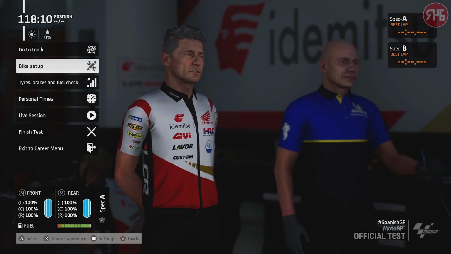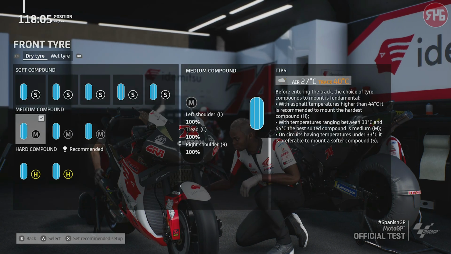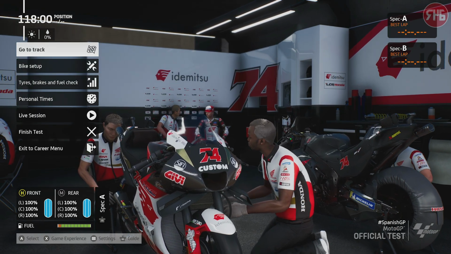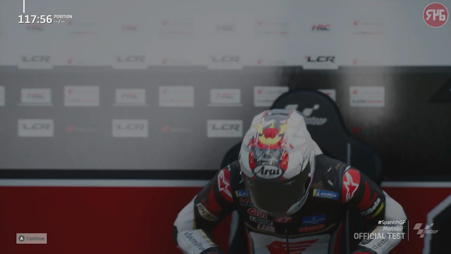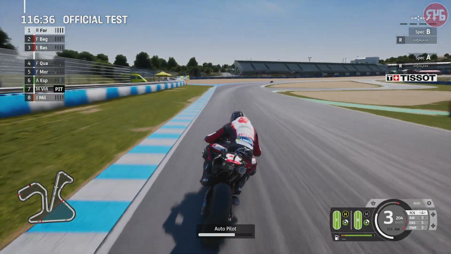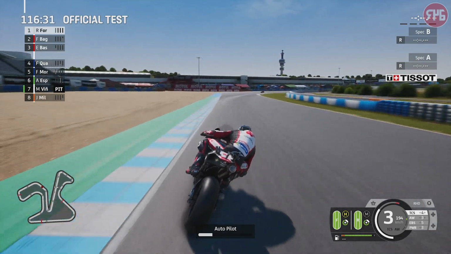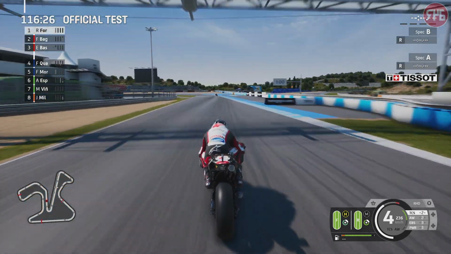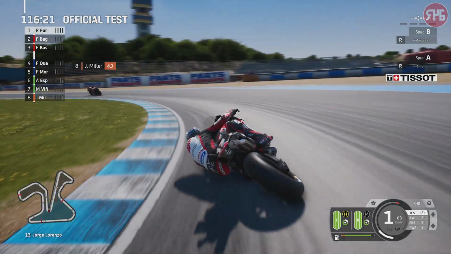Anyway, let's go out with Spec A, and let's just change our front tyre to a hard front tyre. Go from there. Right, let's go. Let's do some laps with Spec A and then we'll go for Spec B. See what kind of lap times we can do, and see what kind of lap times the AI do compared to the race, for instance. So I think we'll try and do 3 laps per bike, per package.